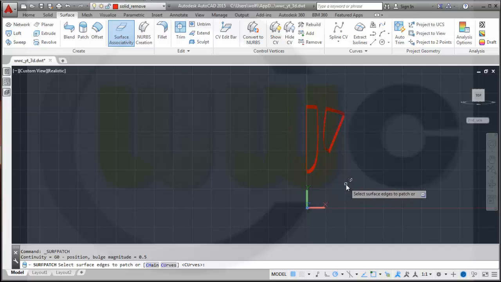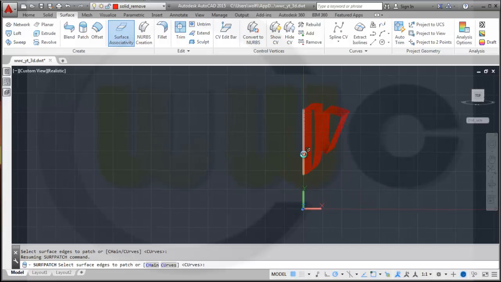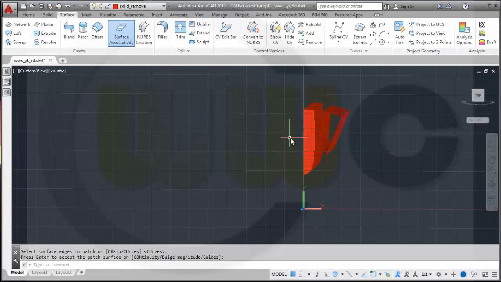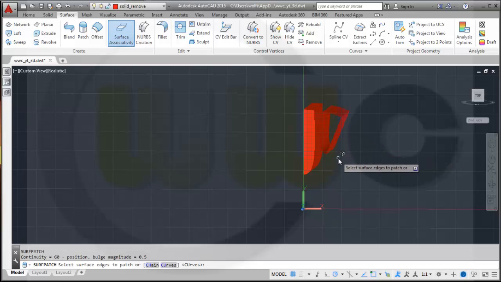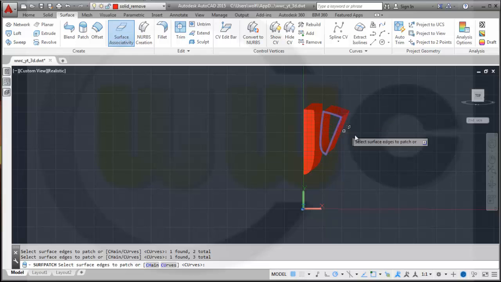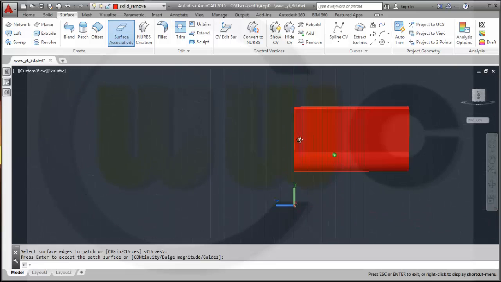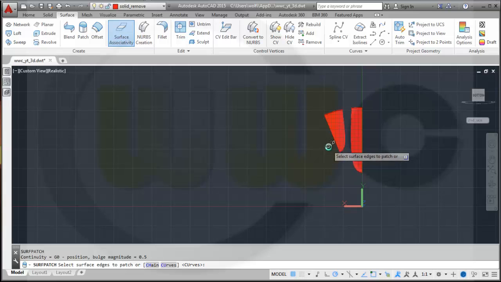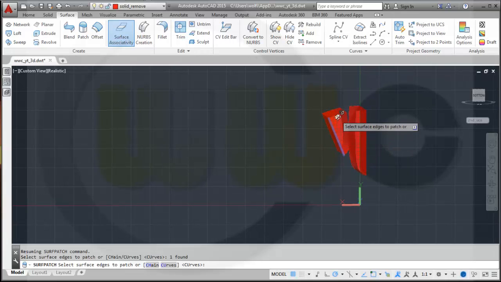So select the edges, confirm, confirm again, repeat the command, and return, return, turn it around and patch these as well.